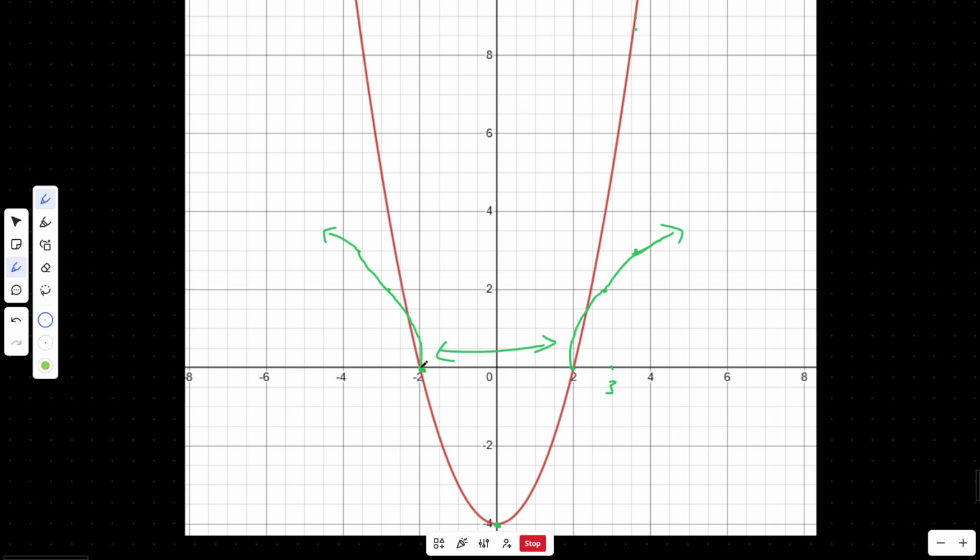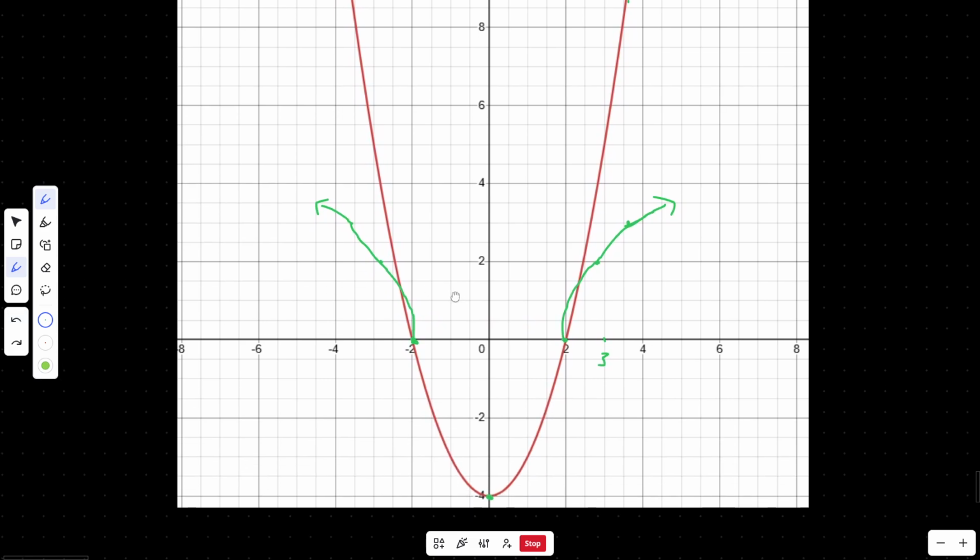There is nothing because all these y values are negative here. Like if you take a point at any point of these, they're just going to be negative. So that's going to be not possible. So there we have it. We graphed the square root of this function. Let's move on.